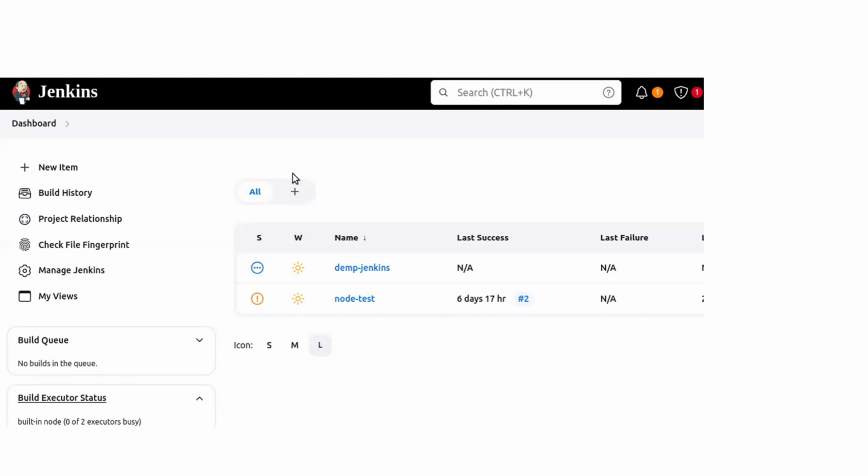So I can add as many projects as I want, and as many branches as I want. Now you have configured only the main branch, so anything pushed on any other branch will not get deployed. Only on the main branch will it get deployed. Yes.